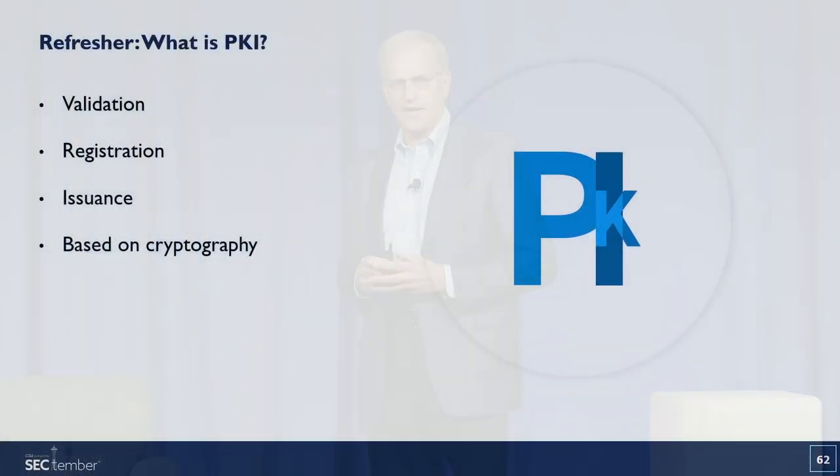So what do we do with PKI? There are four principles enabled with PKI. The first is privacy — making sure you and I can communicate without a third party listening. The second is authentication — ensuring the message is really from who you believe it is. The third is integrity — the message has not been tampered with. And the fourth is non-repudiation — the sender cannot deny sending the message. Those four properties are enabled with encryption and digital signatures.